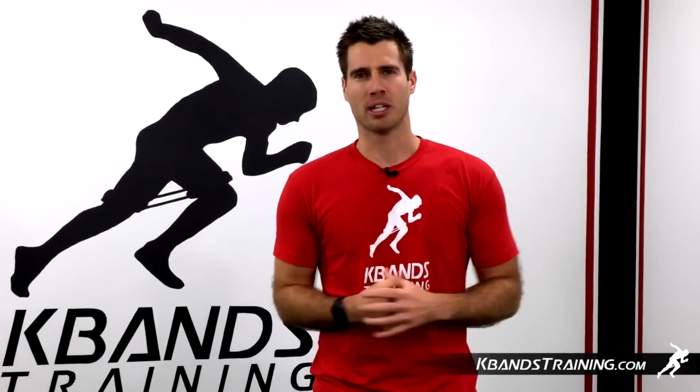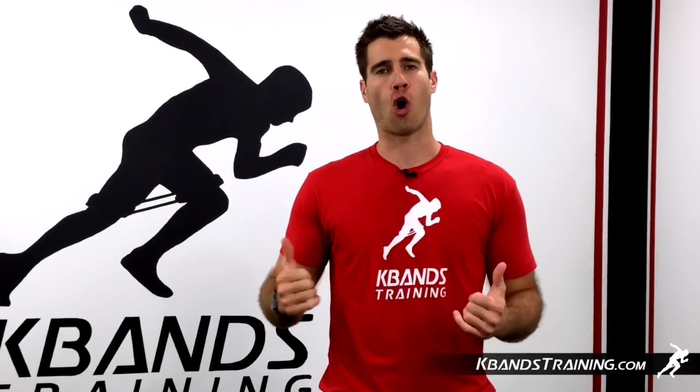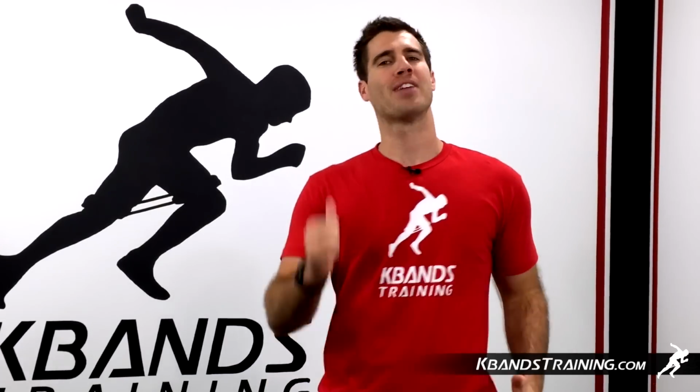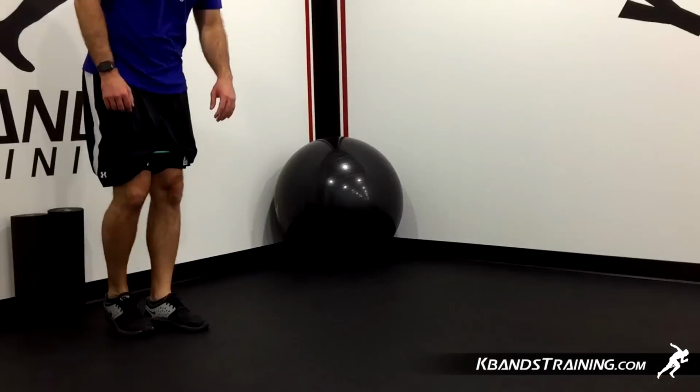Spin around, complete another rep, or move back down to the beginning of where you started. You can do this inside or even outside, but be explosive. Use your arm too. As you come up and you drive that knee up, be really explosive with the opposite arm, trying to gain extra power.